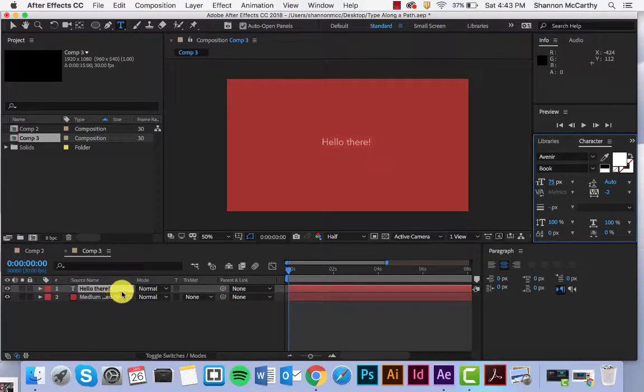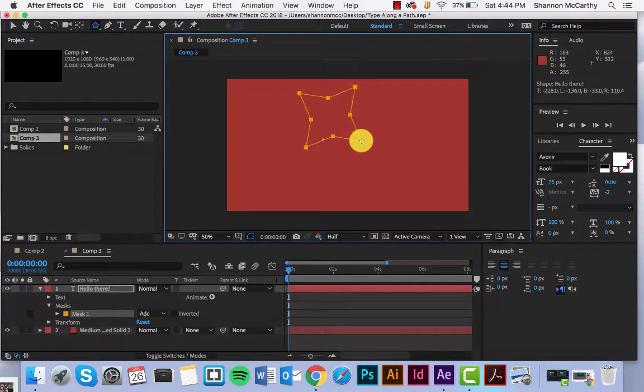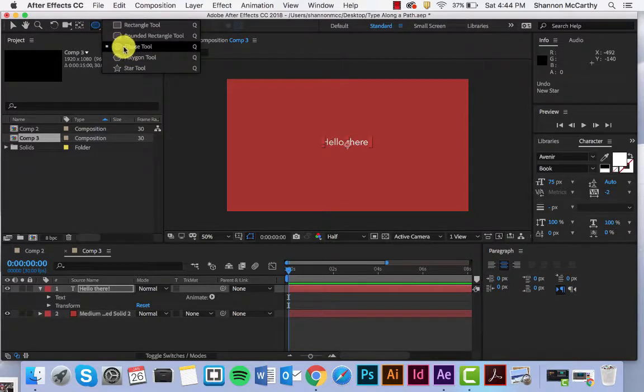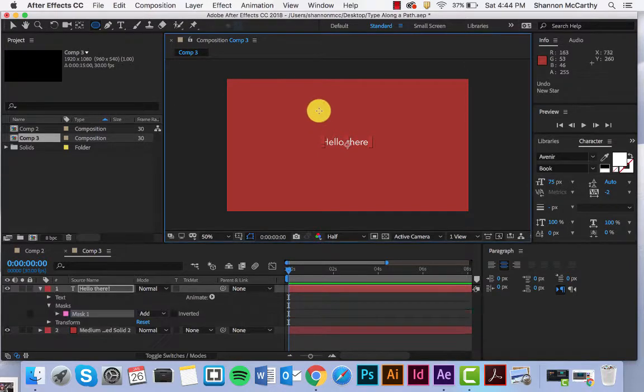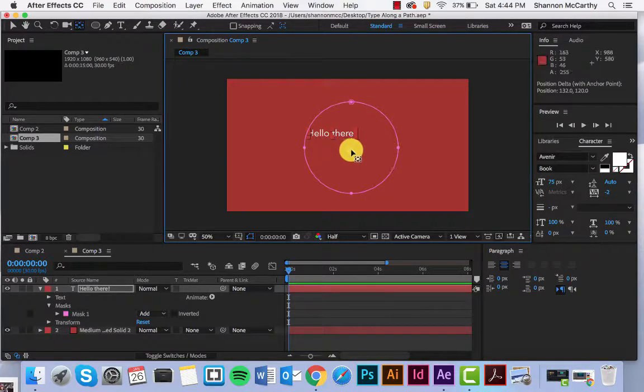Now while this is highlighted, I'm going to come up to my circle. You can alter these shapes. So if I did the star tool, I can do my up and down arrow keys, much like in Illustrator, and it can move along those. But I'm actually going to undo that because I don't want that one. Type works really well around a circle or a square, so you might want to start off with that until you feel more comfortable. I'm just going to hold down Shift, making sure that this is in the middle, so I'm going to do Option Command, come up to my pan behind tool, and move that in the center.